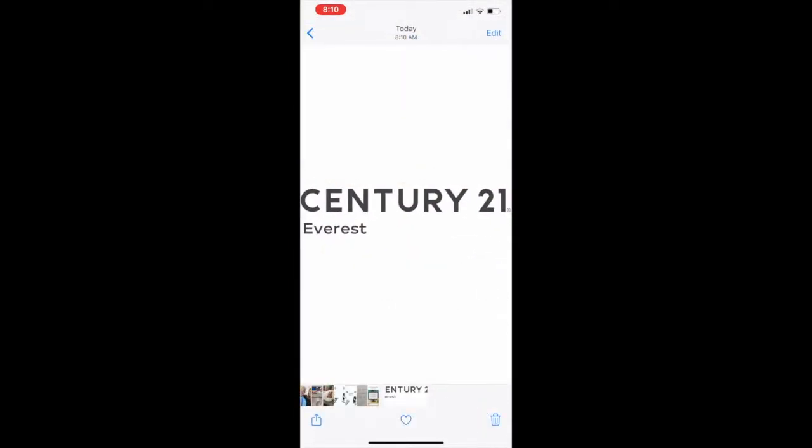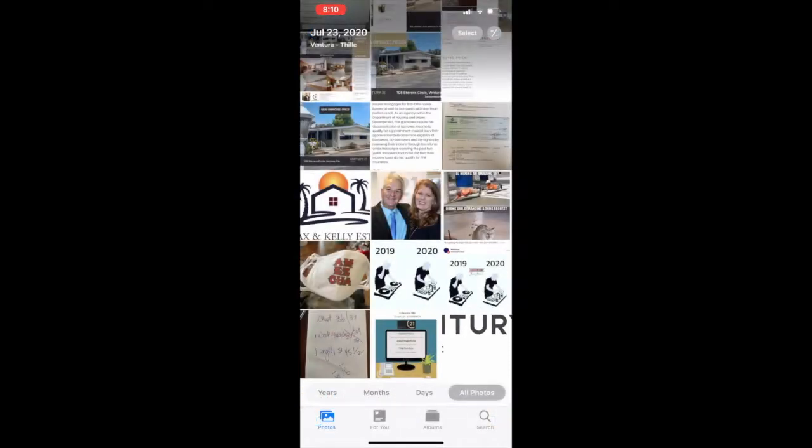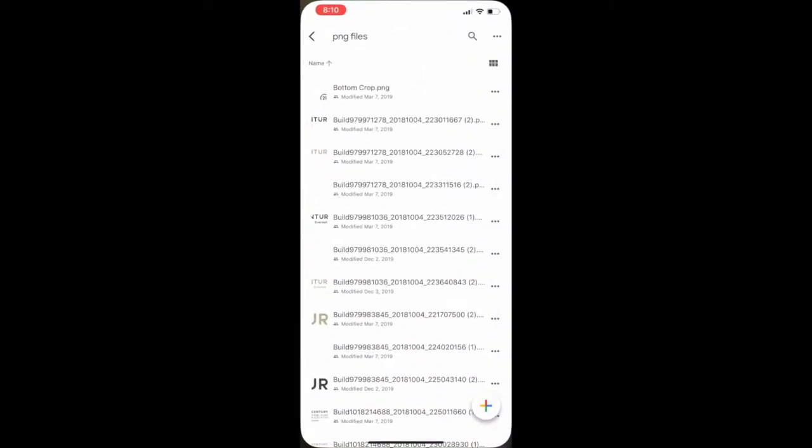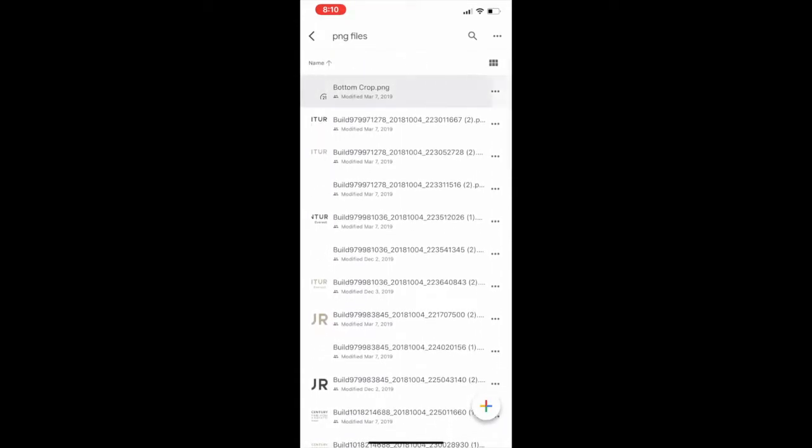Okay, so you're going to have to do that for every single one of these see-through Century 21 Everest logos. And I definitely recommend you download them because we have a good arsenal of different looks. But for the most important ones, I would say the one that I just did, and also you want to do the circle, the C21 circle logo, like this one right here. You want to get that one, and I'm going to do that one too.